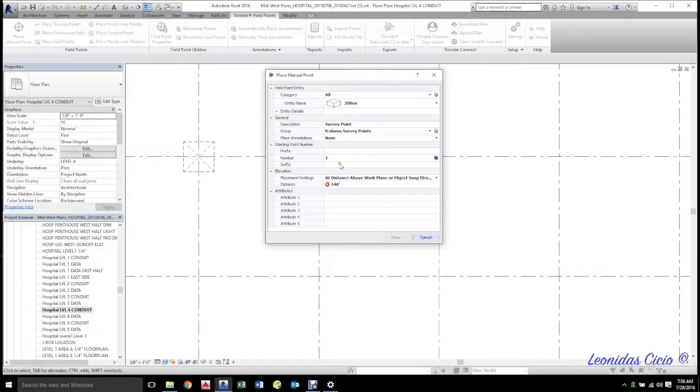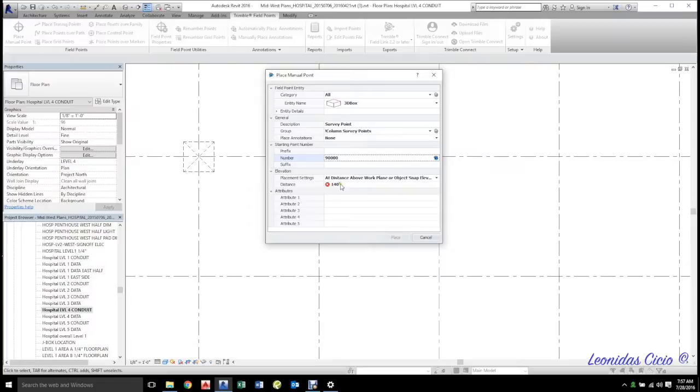Anything else doesn't matter except for the number. The number, I like to put in a high number, like 90,000. That way, when our guys are out there using the Trimble machine and they come across the point that's high in number, i.e. 90,000 or greater, they know that it's not a point that they physically have to lay out. It's a survey point.